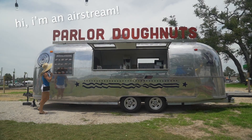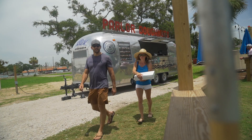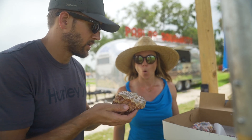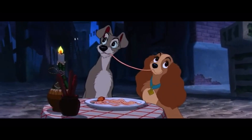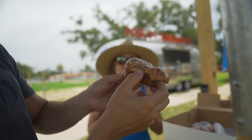We're about to get some Indiana donuts in Florida. When we first pulled up to Papa Joe's, we saw another Airstream and we're like, what is that? And if an Airstream couldn't get any cuter, all of a sudden this one started selling donuts. So what are you guys best known for? Their French toast is probably their best seller. So the donuts are finally here — they're so beautiful. This is their French toast, it's like a croissant.